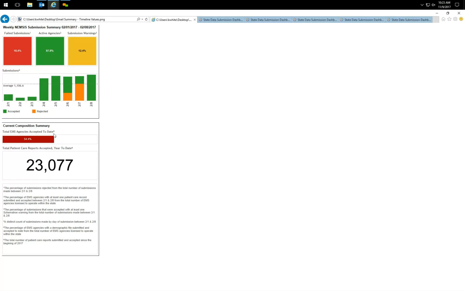So the denominator of active agencies is the numerator of this. The denominator here is licensed EMS agencies. So this 87.8% is a share of this 54.4%. How does that sit with everyone?